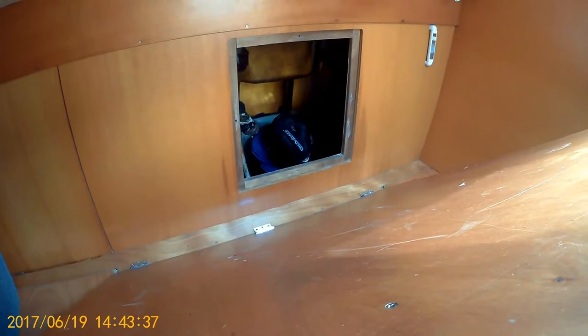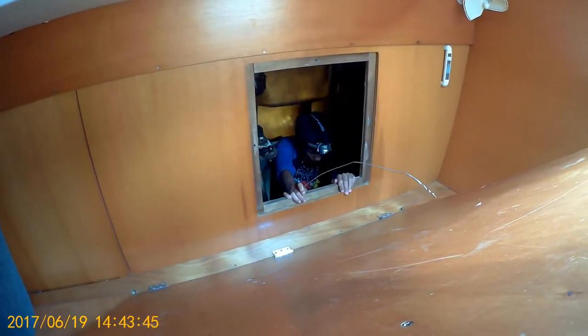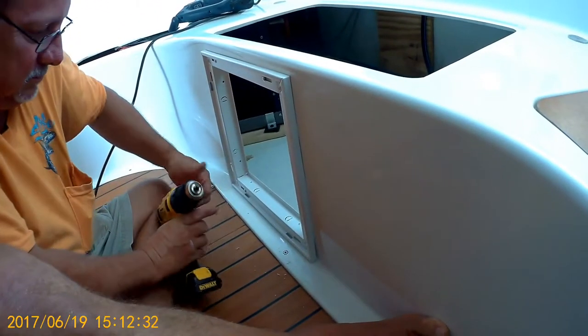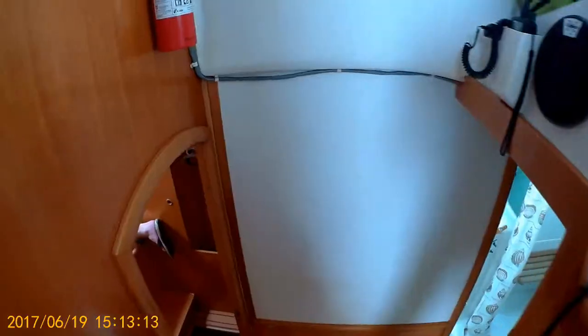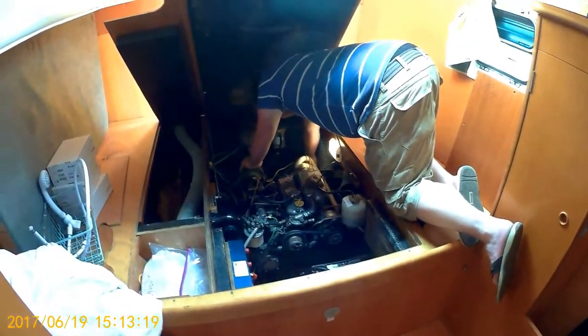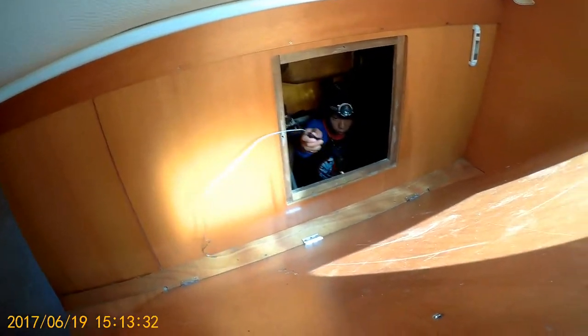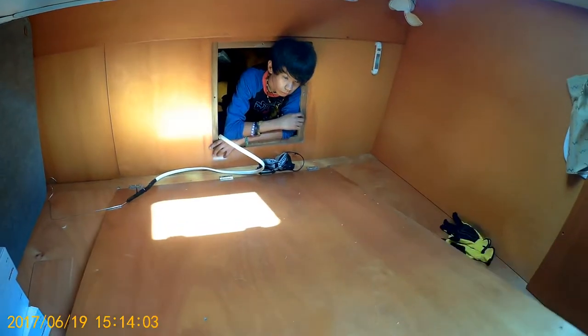Keep going, Nick. You got it. Went through? Yeah, did it come untaped? It came untaped. You lost it. Got a really nice fit for the return deck. Is that what that's called? Yep. He's still trying to pull that line through. You got it? Yep. Yay! Keep pulling. You got more still. Alright, hold on. Good job.